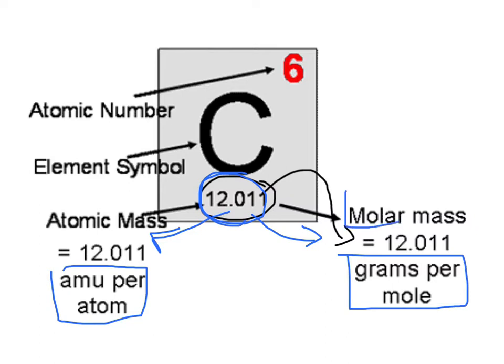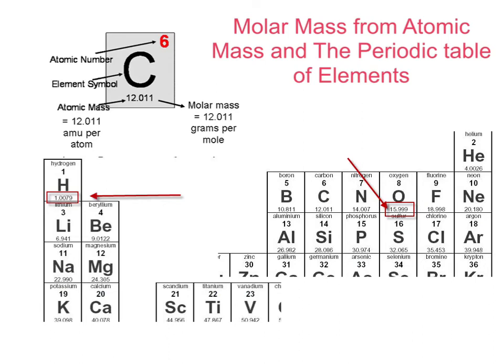We're going to use this new concept called the molar mass. And each element will have a different molar mass because each element has a different atomic mass. All right, so let's see how we're going to use our periodic table to determine the molar mass from the atomic mass. Now I gave you a little heads up on the previous slide, but let's look at this really closely again. So now I've given you the chemical symbol again that we've seen in the previous slide. There's my atomic number, here's my element symbol.